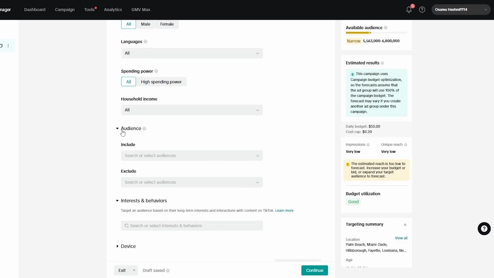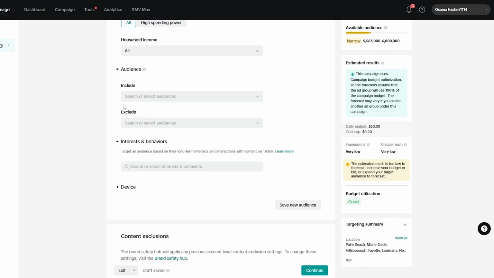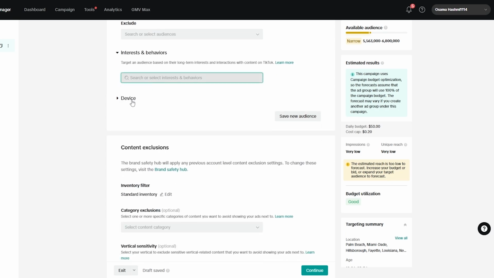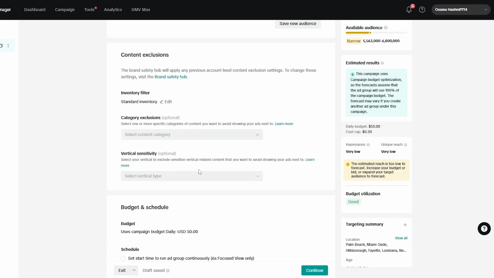Then you have audience inclusion. And also you can even set household income as well. So let's say you want to target the top 1% or a specific income group because your products are a little bit expensive, or a little bit broader or cheaper. Then you want to target that specific market. You can also select that as well. You can also include specific audiences and keywords over here. You can select interest, behaviors, devices as well. So which phones? Let's say you're selling iPhone cases, then of course you would want to target people with iPhone. So that makes sense, right? So select that. And then once you've done that, you should be good to go.